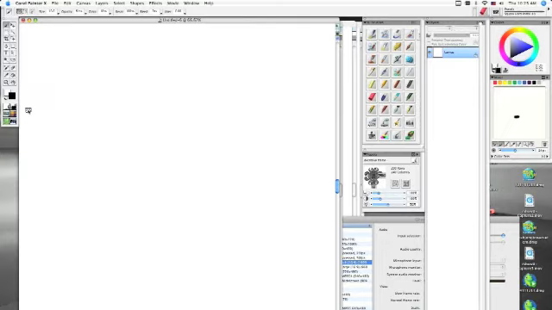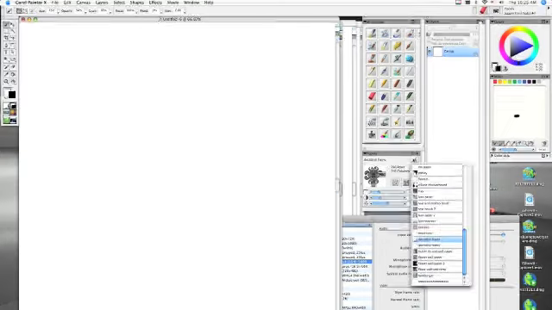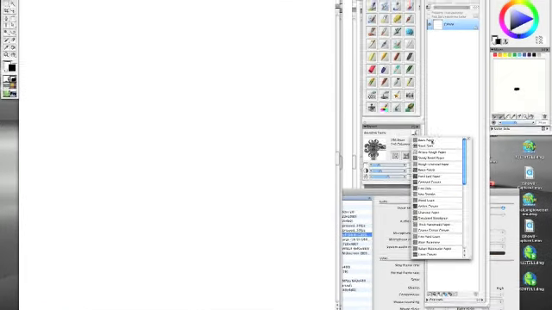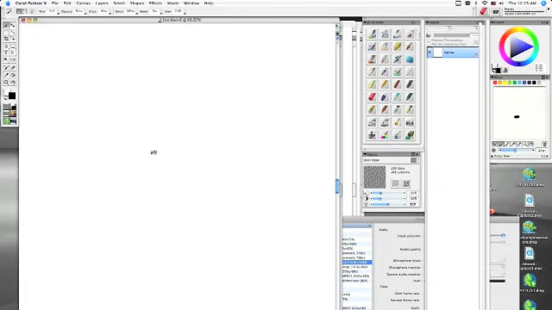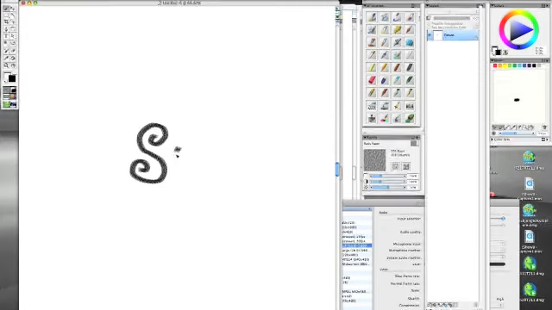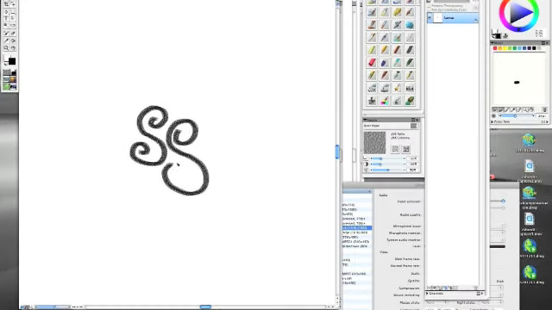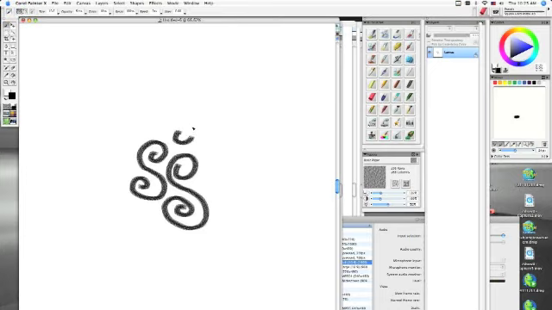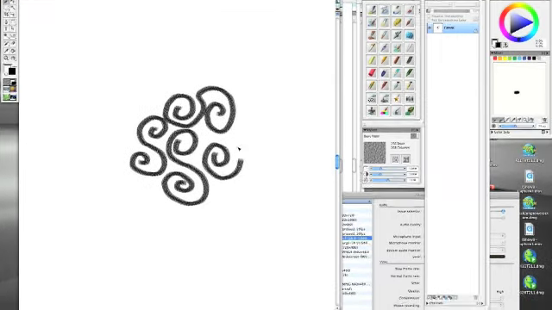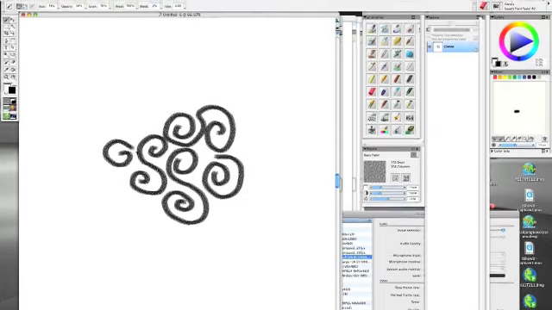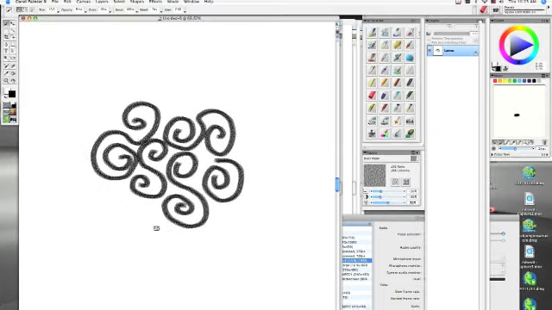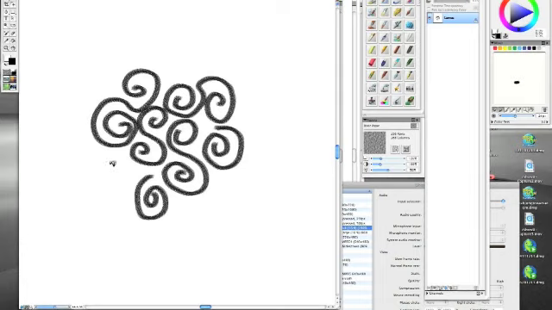Whoops, let me switch to blank paper here. It's basic paper. Now I'm just going to draw some little curly Q guys. What you want to think about while you're doing this is that you're basically making indentations into the paper. Then when you draw on top of it with some kind of dry media like a pastel, these indentations will show up. That's the best way I can describe it.